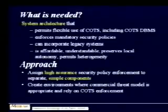I think that we have to have a system architecture that permits a flexible use of commercial off-the-shelf technology, including database management systems, for example. It needs to be able to enforce what we call mandatory security policy. That means the business about classifications and clearances, okay? It has to be able to deal with the systems that we have, because now there's a very large installed base, not just in the private sector, but also in the public sector, and you can't just throw that out. You've got to be able to work with it and replace it over time.